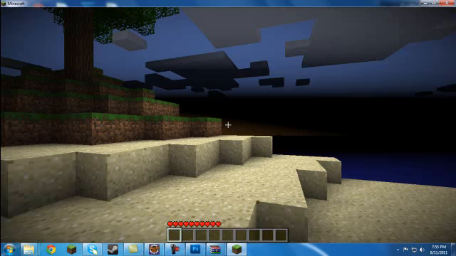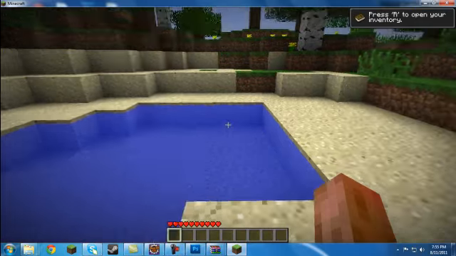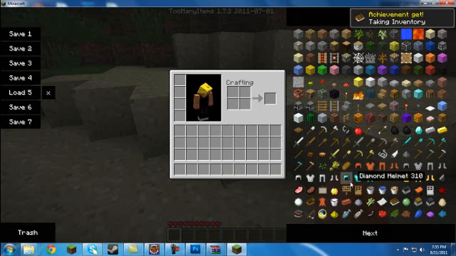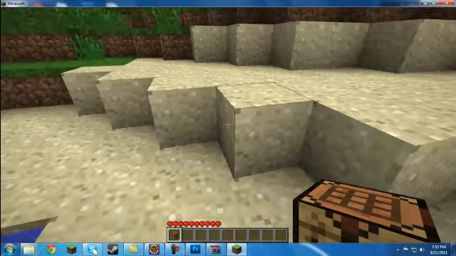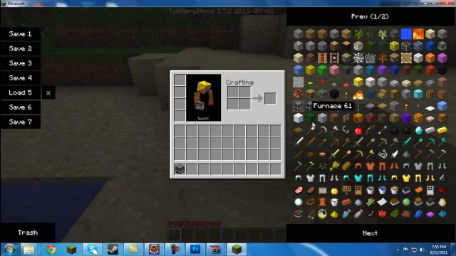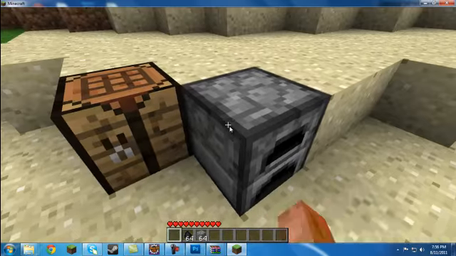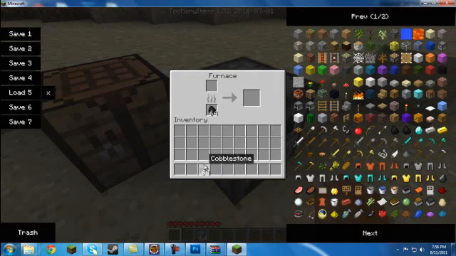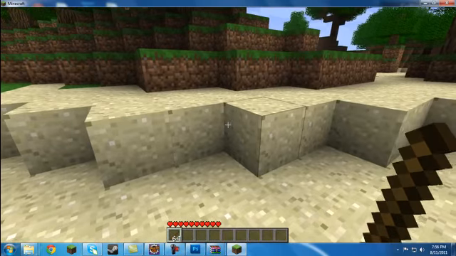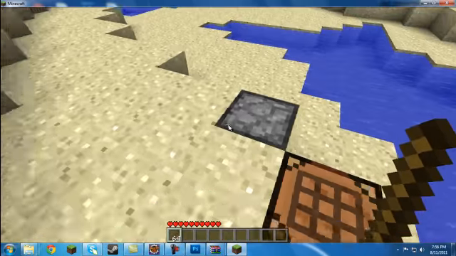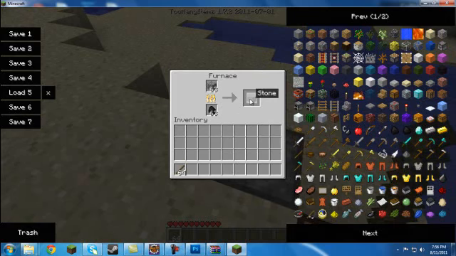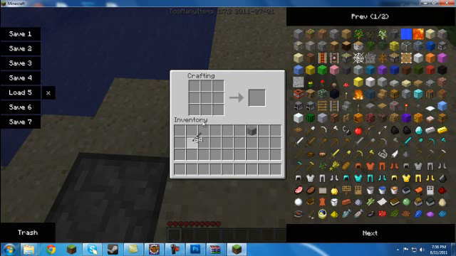So now that we've created our world, let's open Too Many Items, get a crafting table, as well as a furnace and some coal and some cobblestone. So place that down, open up our furnace, and put our coal in there. We're going to need some sticks, so get our sticks. All we need to wait for is one, and we'll test the smooth shovel. Hopefully it works. So put the sticks like that, and then the shovel.